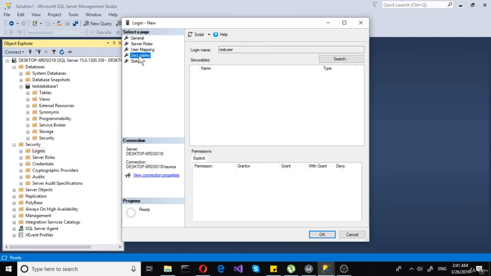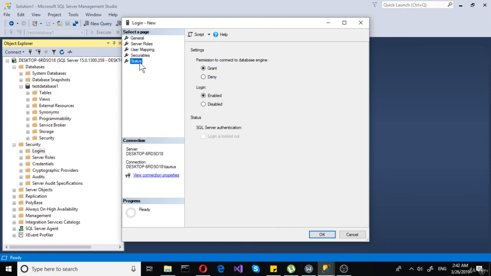Then you can go to the securables. We won't get into that, you don't really need to look into that yet. Then you have different statuses here. You can enable or disable the login. If you feel like someone is abusing the login, you simply click on that, click OK, and you've disabled the login.